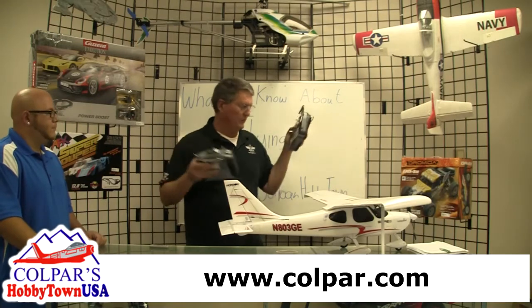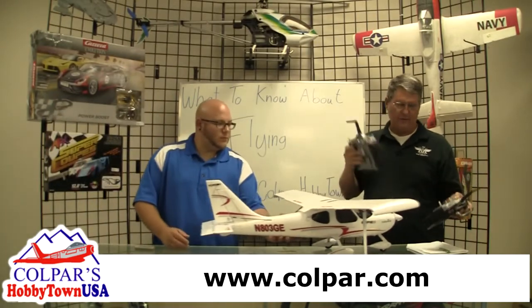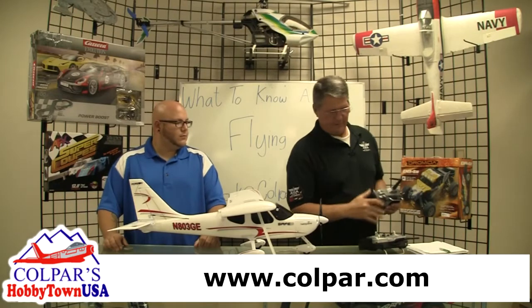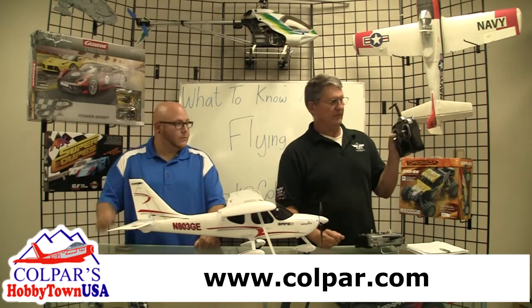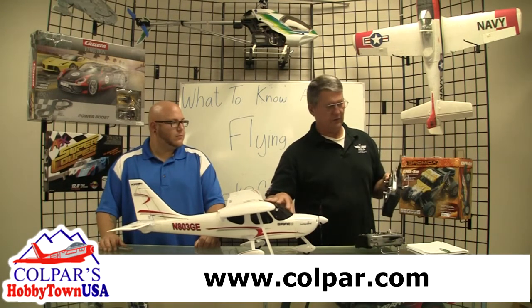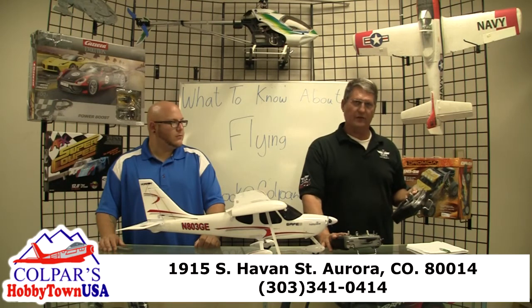A buddy box setup is using two transmitters. When you're using two transmitters, one is a master, and one is a slave unit. The master unit, which in this case would be this one, is actually bound to this aircraft. There's a cable that runs from the master unit to the buddy box or slave unit.